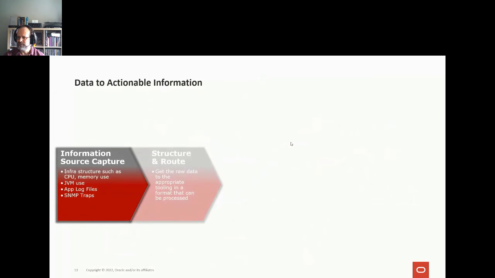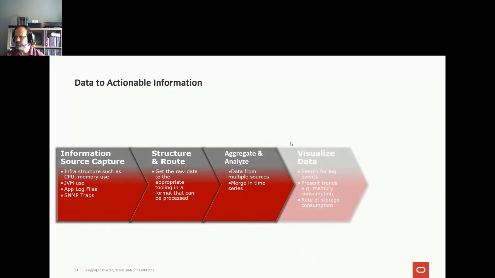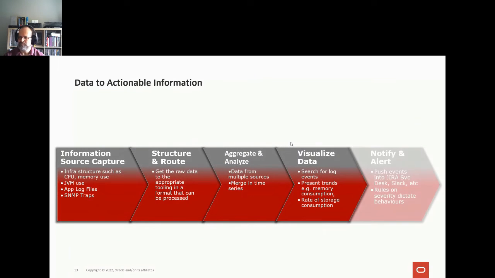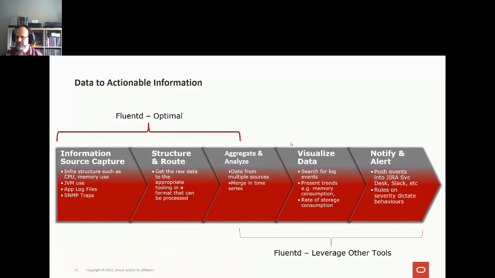Now, FluentD is not going to solve every aspect of your monitoring needs, and this is a view of its capabilities. If you think about the life cycle of a log event, whether that's pure data or purely unstructured content, you're going to need to capture it somewhere. You need to ideally apply some structure to it, because structure gives you meaning.